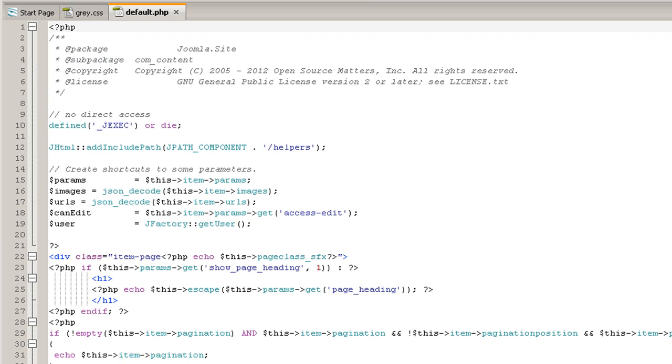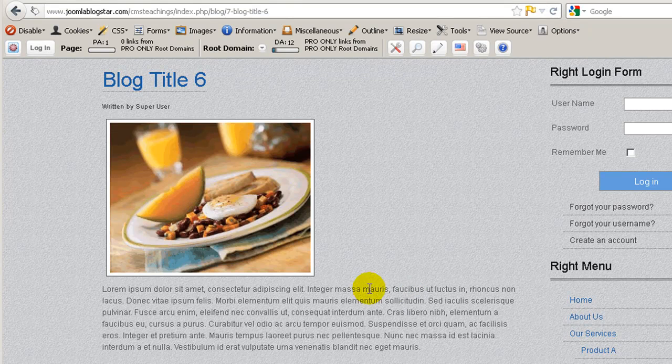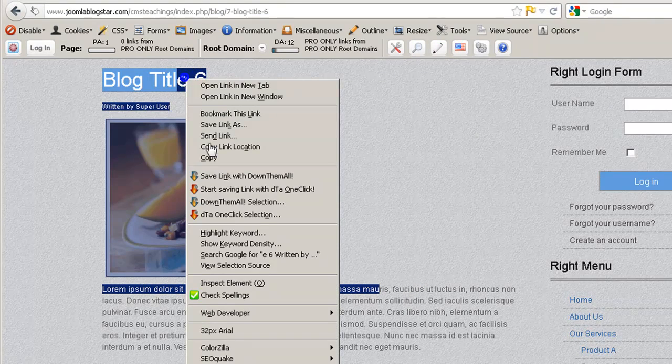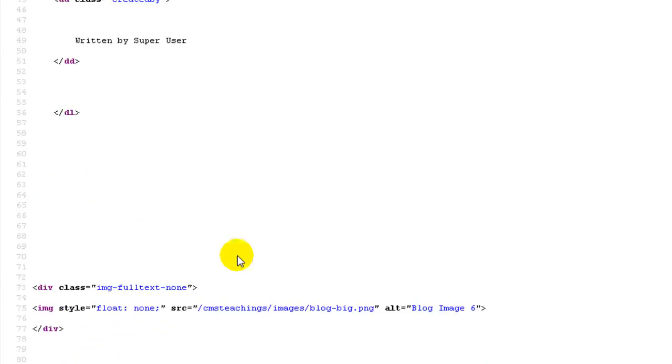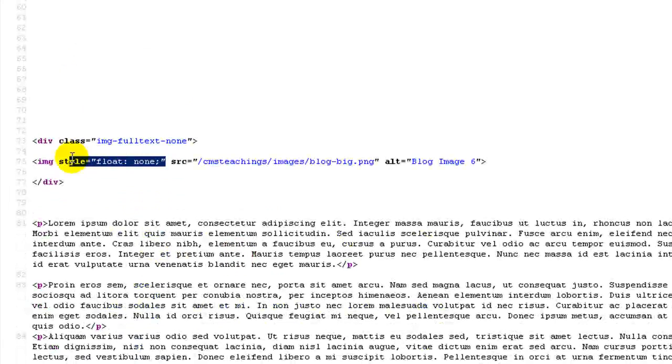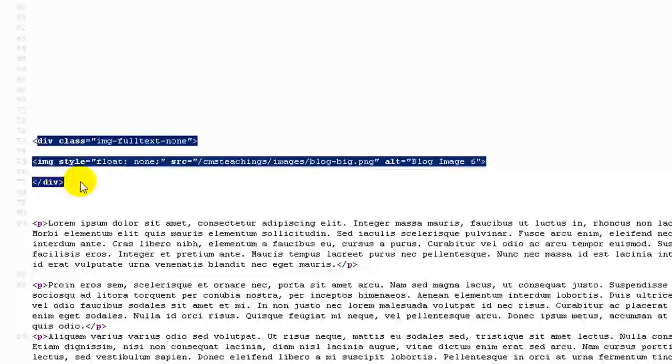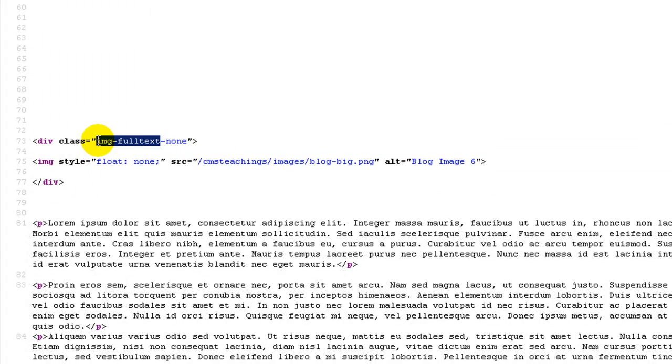Now the problem in here will be the inline label style, okay? This one in here. So we will need to eliminate whatever PHP code is creating this inline label style. And if you notice, we are going to have the source attribute in here inside the image, and everything will be inside the division class. And we are going to copy all this, Control C.